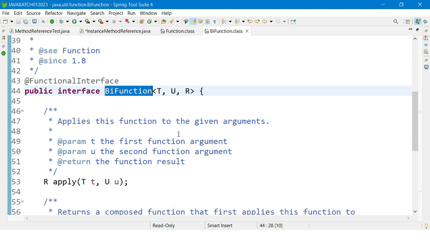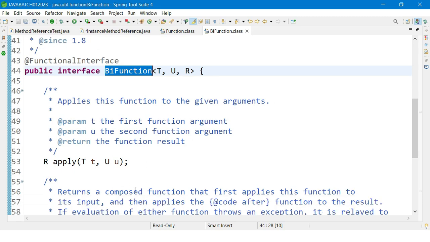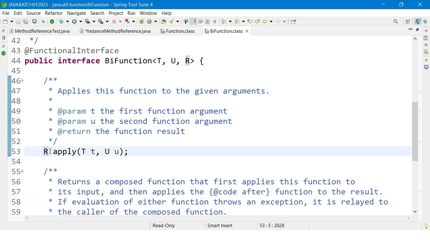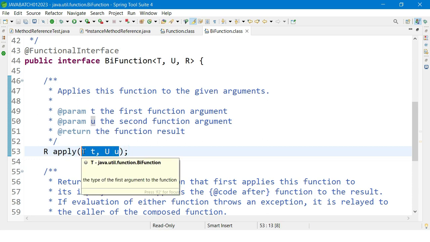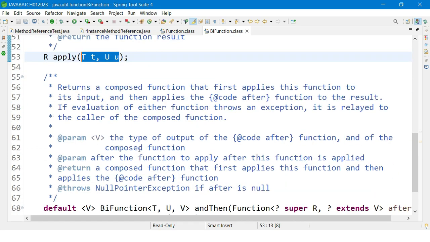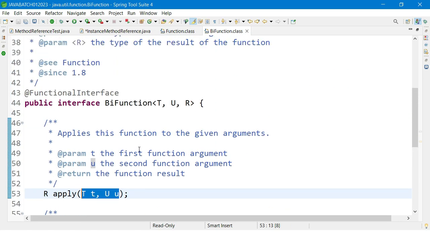The first two are the parameter types, and the last is the return type, and it has the apply method, which will take 2 parameters only. So if you have a requirement of 2 parameters, you can implement this interface and utilize it.